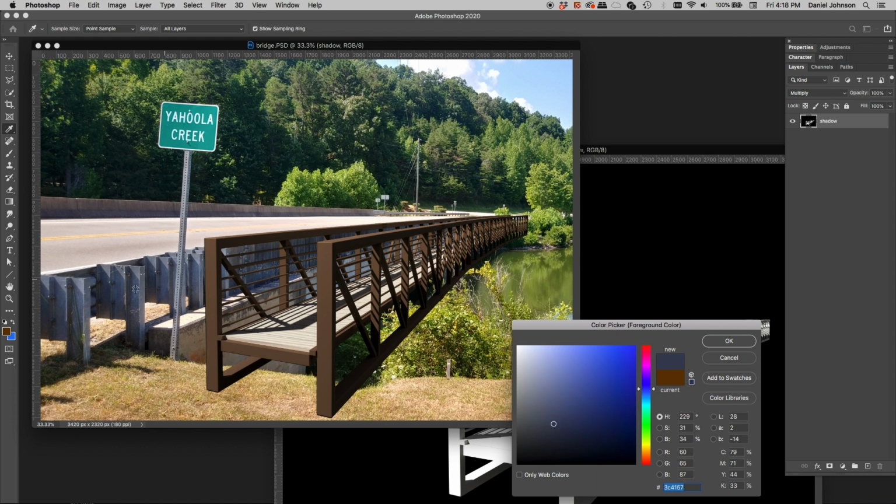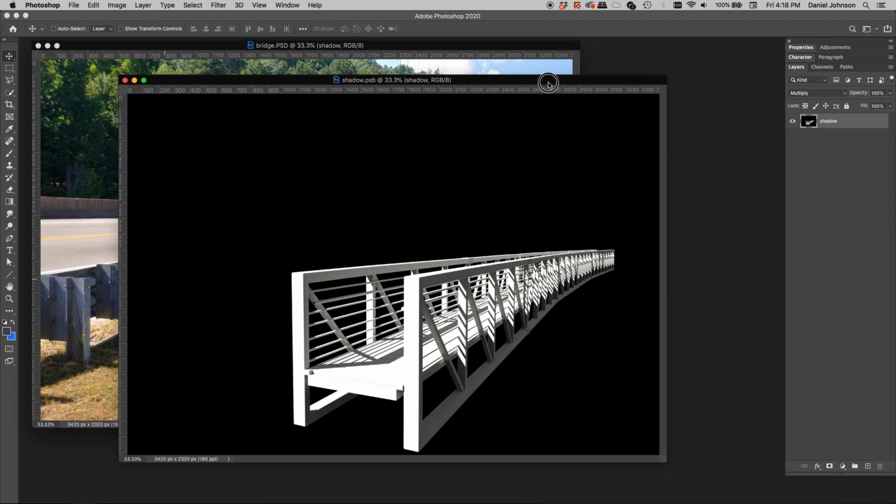You see sort of a purply blue, but I kind of like that. Anyway, I'm just going to grab some blue color from the original plate.